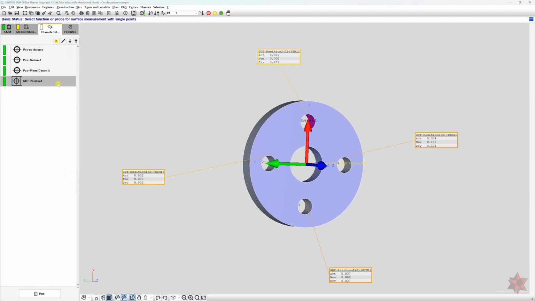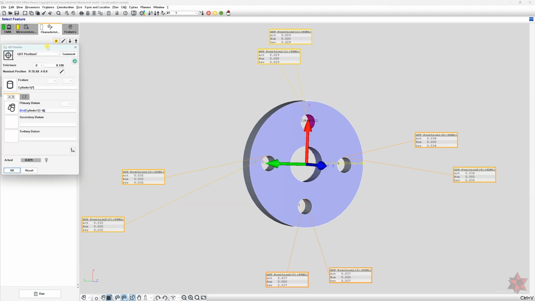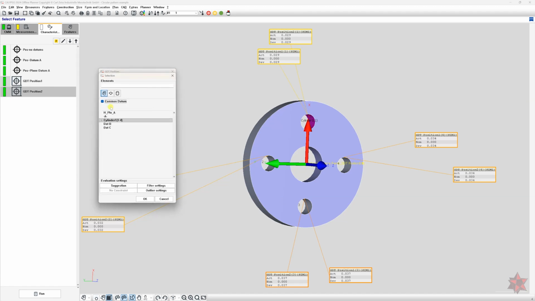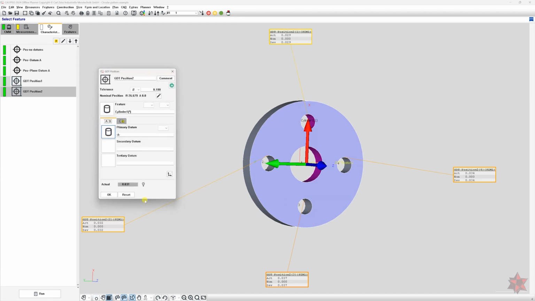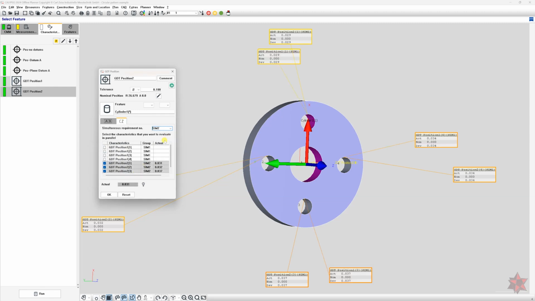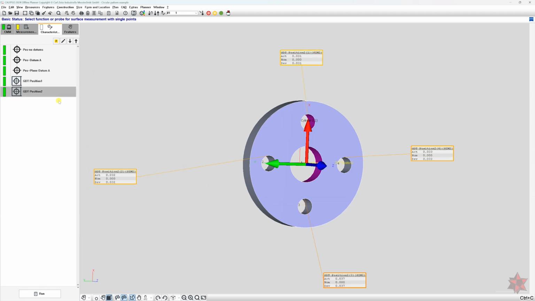Now, if you want to evaluate the bores relative to a different datum, it's easy. Just change the datum reference from the bores to another feature, for example, datum bore A. The evaluation will automatically create another simultaneous requirement labeled sim2.